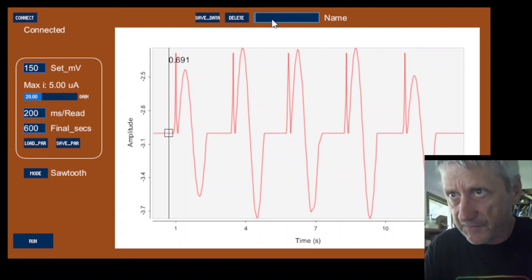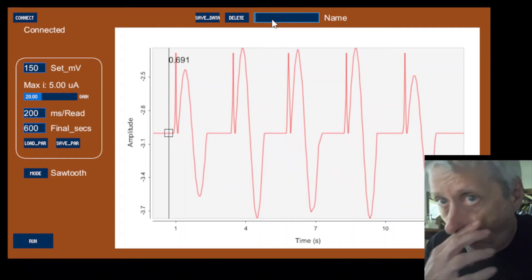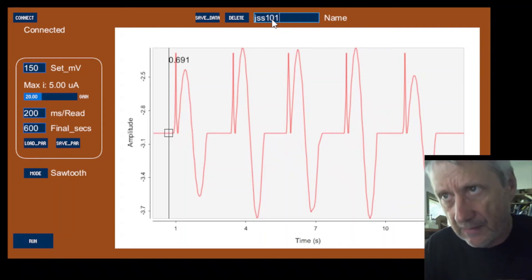Before we do, let's give it a name. Let's call this JSS. Can't type JSS. Let's say it's on page 101 of book 23. Okay, so just giving it some random name. Now I'm going to hit save data, which calls up a thing that allows us to enter a name and to save it, and I want to do that.